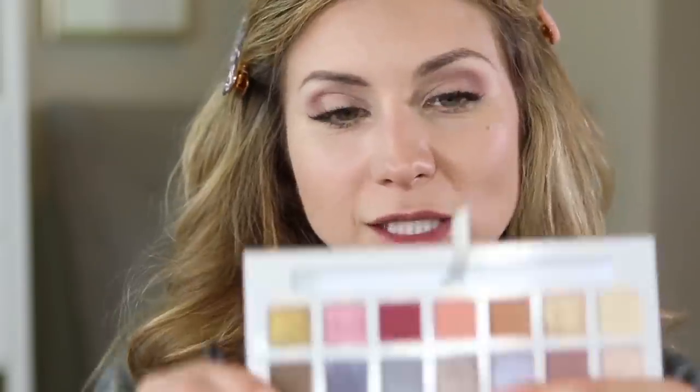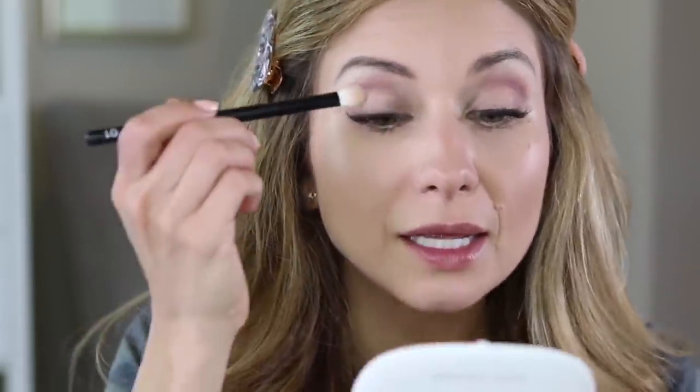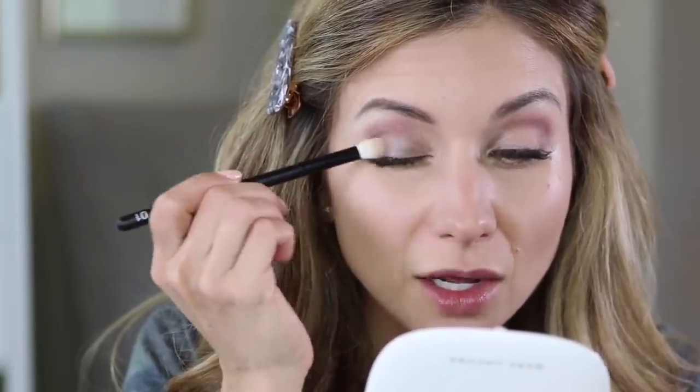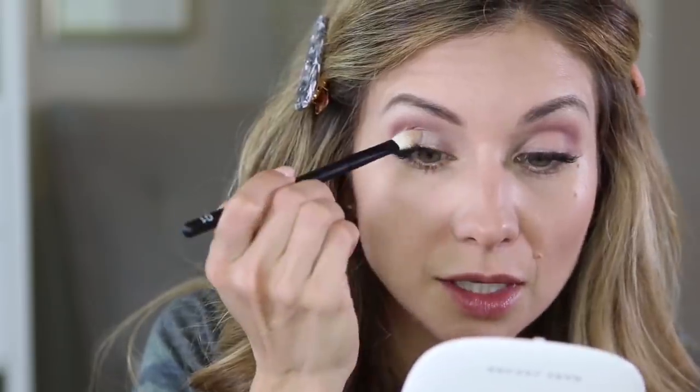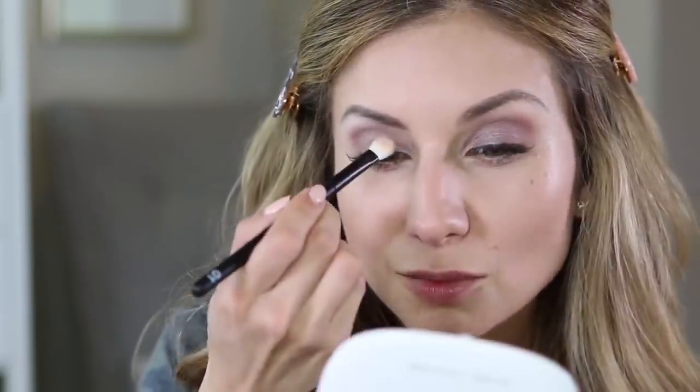Next I'm going to apply my lid color. I'm going in with the shade Libra using the flat side of a Ruffer 01 brush — it's a good basic crease brush but it has a flat side, so you can use it for the lid or the crease. Because her shadows tend to have a little bit of fallout, I'm just going to lightly pat it on a paper towel first. Then I'm just going to really press that onto the eyelid all the way to the inner corner. This color is pretty buildable — you can sheer it out and get a very soft taupe shade, or you can pack it on and get quite a purple effect. It's really versatile — it's like a chameleon that morphs into whatever shade you pair it with.